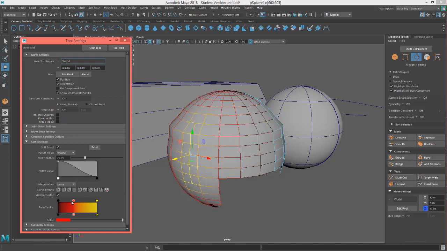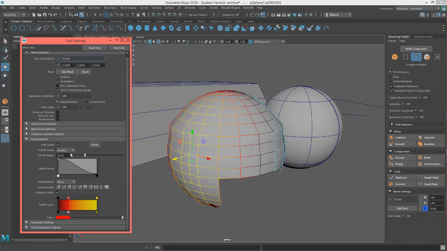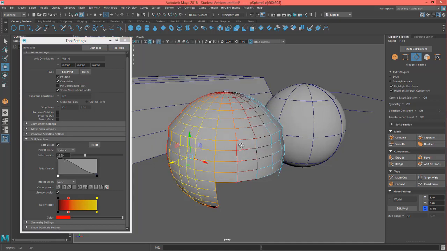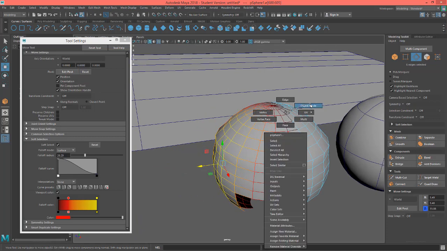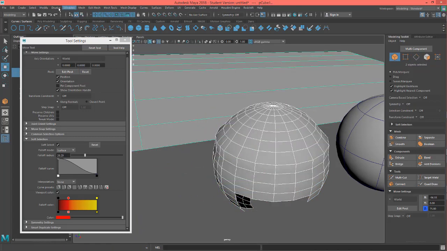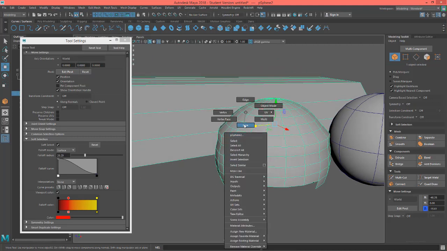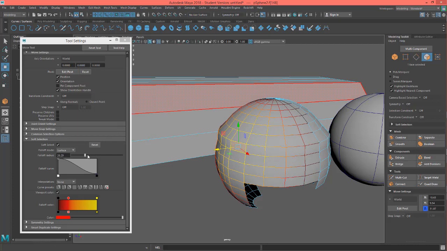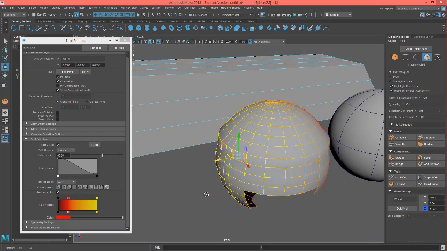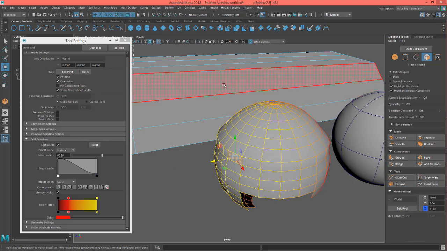Let's use the normal one. You can mess around with that, and with the range, obviously. Then the falloff mode goes by volume, which looks at the volume of the object, or surface, which goes by the surface. I'm going to show you something a little more advanced. I'm going to combine these two objects. There we go, combine. If I have these two and I select face, and turn this way up, because this is set to surface, it's only going to touch this surface, not this surface.